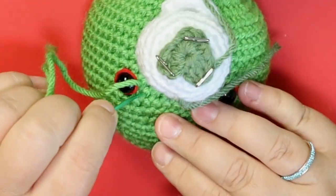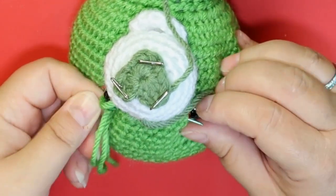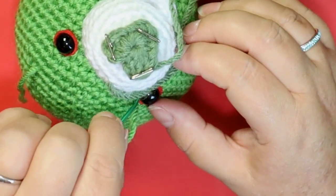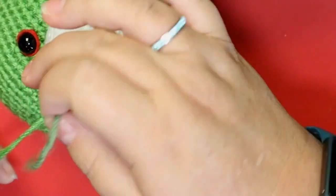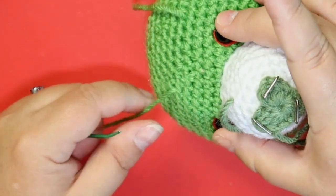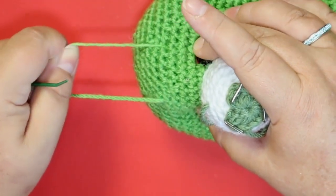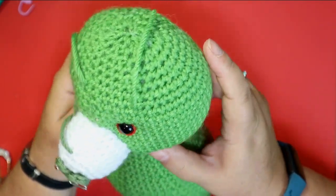You're gonna go down into the next. So you came out this space, you need to go down into the next space. And do the same thing on the other side. When you pull, that's not going to be that noticeable. And then pop out wherever. And then while pressing your eyes, I want you to just pull. Just make sure this doesn't go anywhere though. So now your eyes are indented. Do you see?